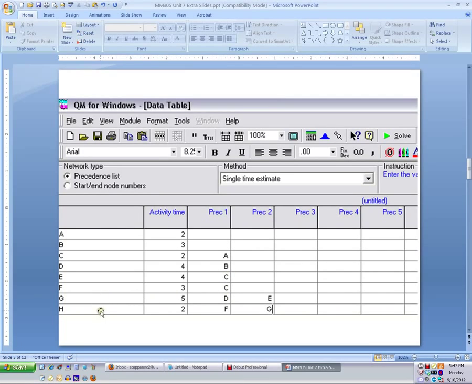And for G and H, they require the completion of 2 tasks before they can begin. G needs to have D and E finished, and H requires F and G finished.